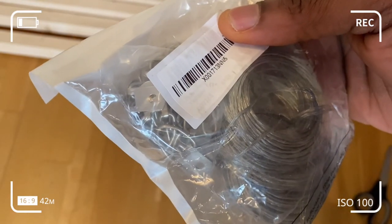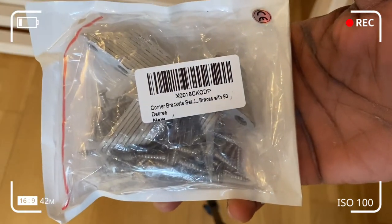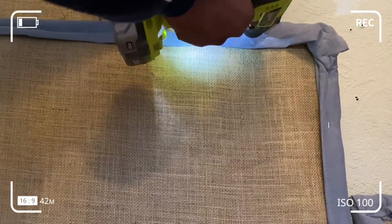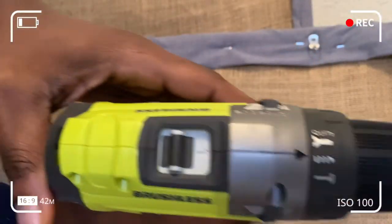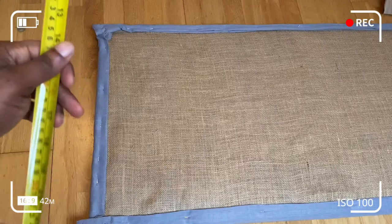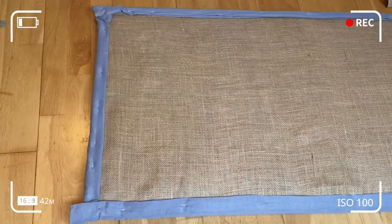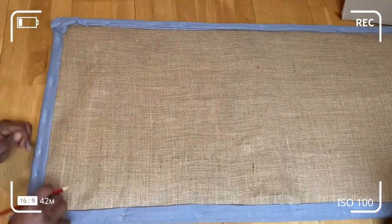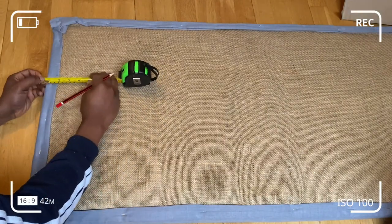The next step is to install the D-rings and hanging wire at the back of the panel. Pilot drill the backing side frame to install the D-rings. Pilot drill at the equidistant centre, preferably underneath the cloth — if you drill through the cloth, the drill bit might latch onto or catch the threading. Then screw down the D-ring with the screw and your drill. Drilling through the cloth isn't the best way, but if you haven't got space underneath, take care when drilling through the cloth and the wood.